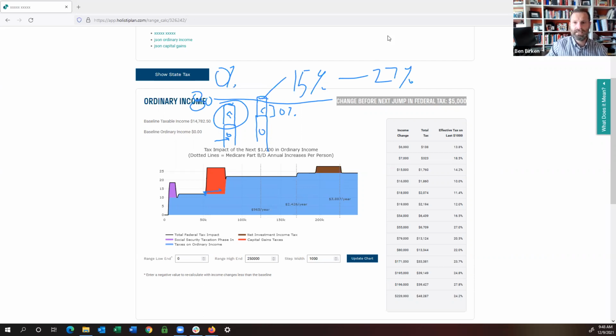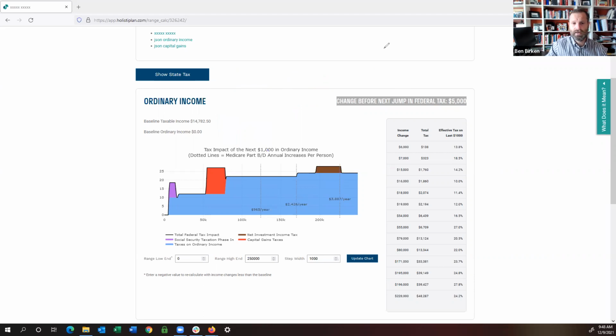I'm going to erase these now so that we don't get things too cluttered up. One of the questions we often receive is, does this mean when I've hit this point right here, it looks like capital gains go away? That doesn't seem right. Does that mean I don't have to pay capital gains taxes anymore? And the answer is, of course not. You still have to pay capital gains tax, or your client does. But it's important here to remember, what is Range Calc showing me? Range Calc is showing me the tax impact of adding additional dollar amounts in these $1,000 increments.